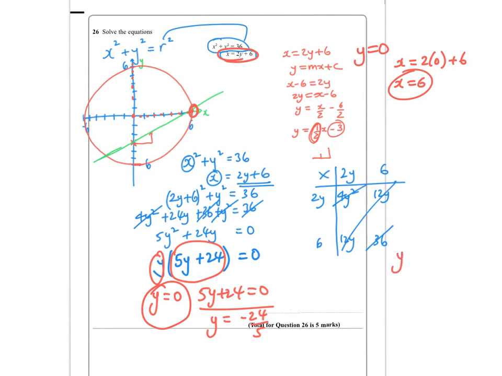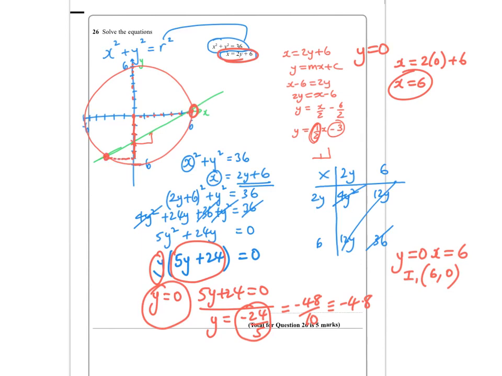Okay, so there's one situation. Y is naught, x is 6, and I would call that I1, intercept between the circle and the line. I1 is 6, naught. If you just want to write 6, naught in the exam, that's absolutely fine. And then the other value is a little bit more difficult, but minus 24 over 5, do that on your calculator, minus 48 over 10 would get roughly minus 4.8. And if we look on the diagram, minus 4.8 downwards, 1, 2, 3, 4 and a bit, 4.8, and we read along, then that's pretty good going.